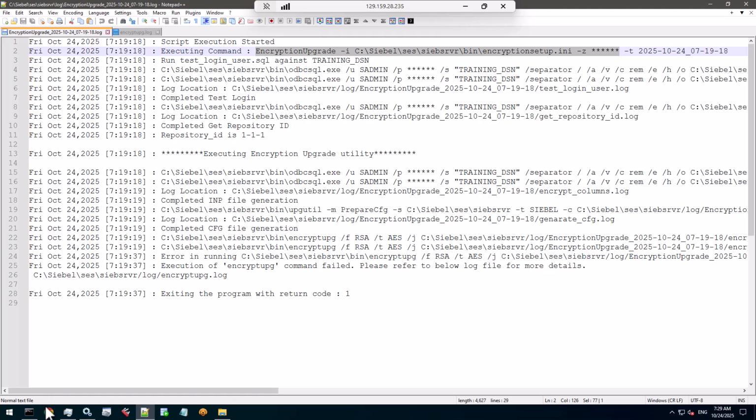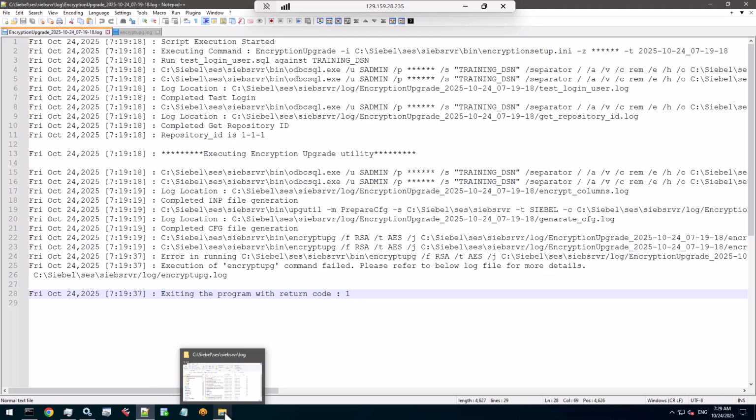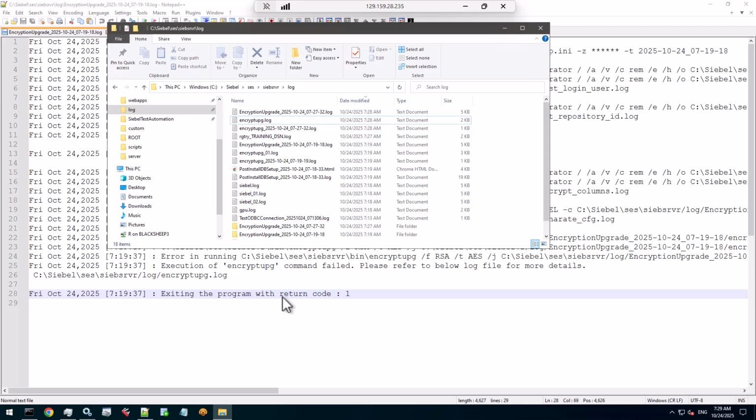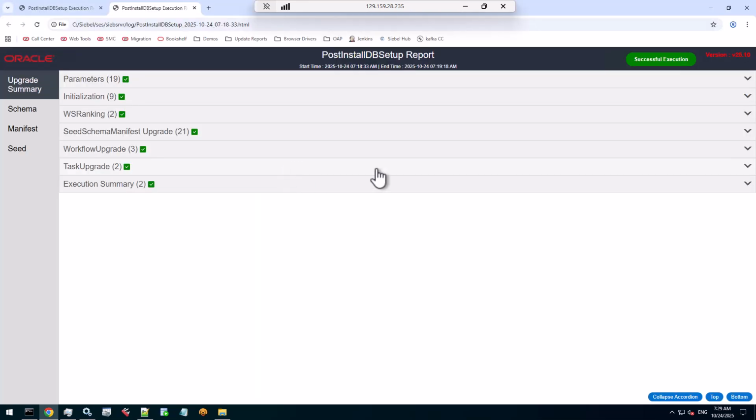Okay, so that was successful in its own right. So the enterprise stuff, the Siebel server-side stuff on my environment is now completely updated binary-wise. So we have binary update, check. We have the post-install database update, which is mandatory, check. We have even a log file for that, so it's successful execution.